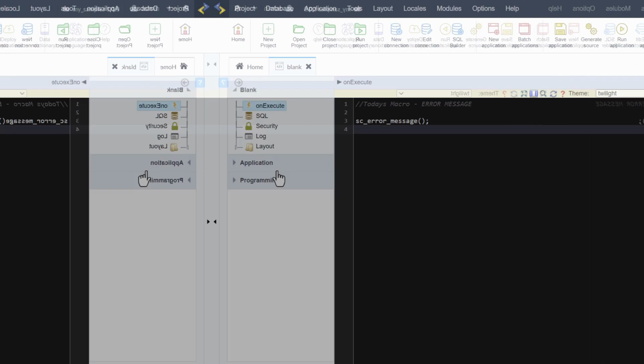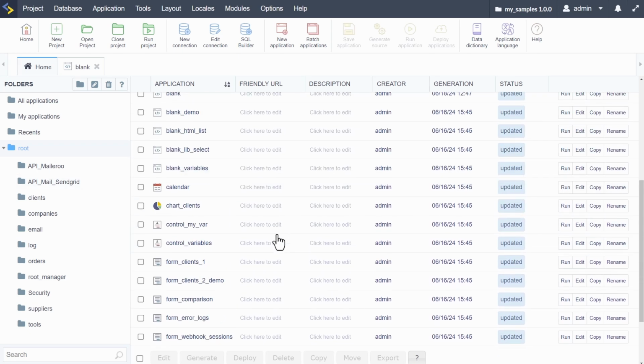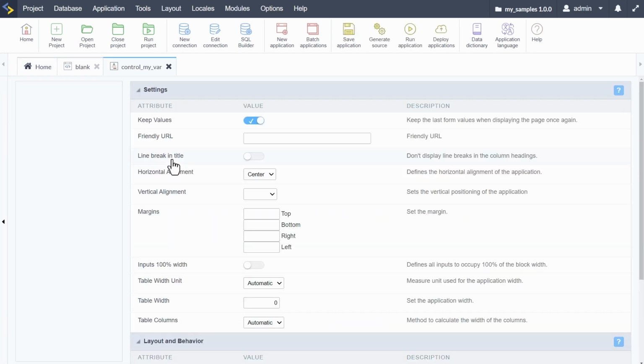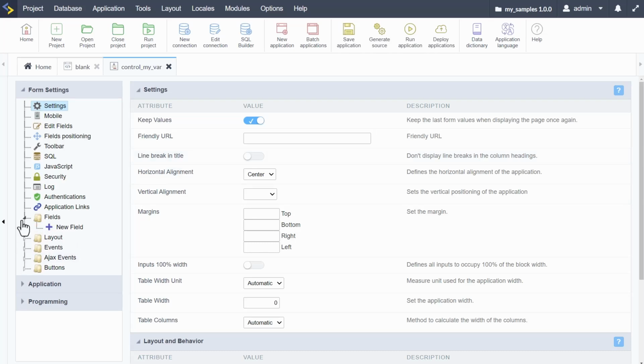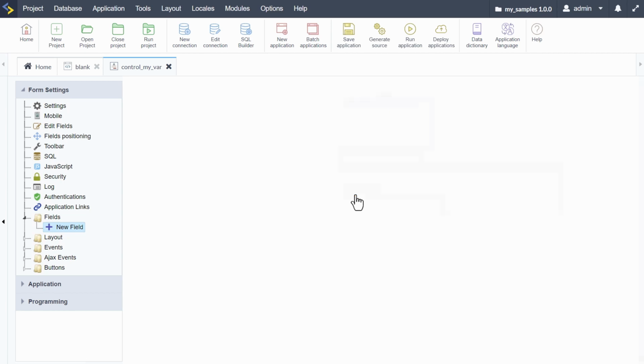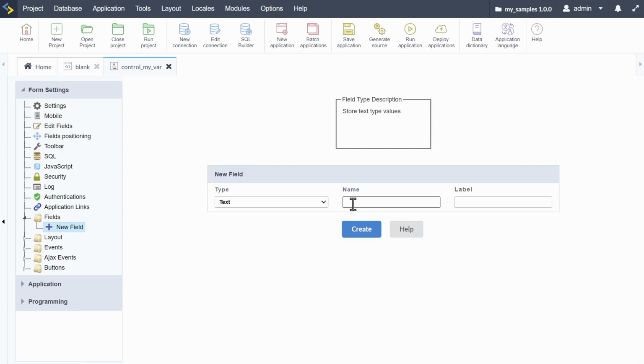So if I come here to my Scriptcase environment and open up a control application, within my control application I can add a field so that I have a field available. Let's call this field discount. Okay, and I will go create.